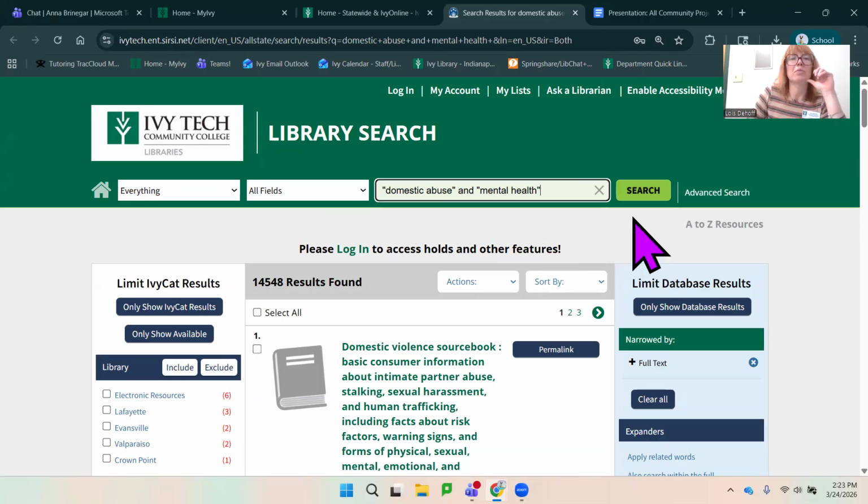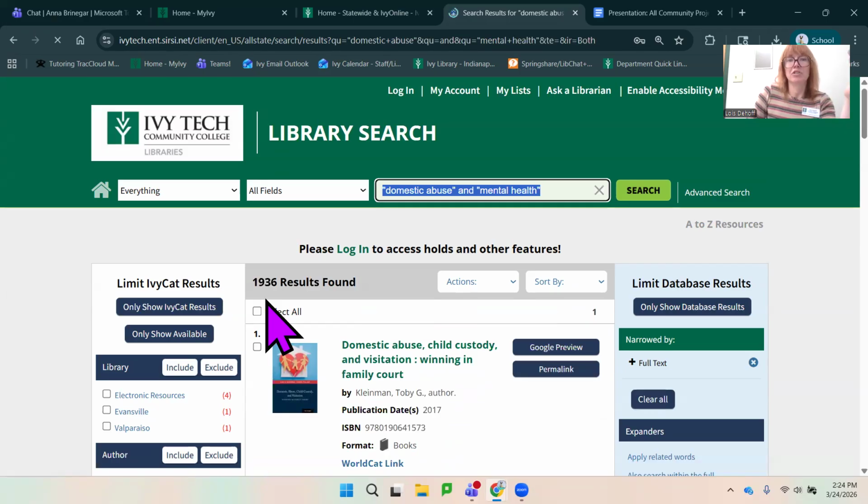And I'm going to put quote marks around domestic abuse and then quote marks around mental health, because now I'm saying to the computer, I want you to look at domestic abuse as one term. And so when I say I'm looking for domestic abuse, they have to be together. And then I'm also saying, I want you to look at mental health together as one chunk, because I put these quote marks. It's almost like I put these barriers between them. But because I've still used this "and" here, what I'm saying is that they both have to be there in every article and every source that I see. So 14,000 without the quotes, click search. And now I have 1,900 results.